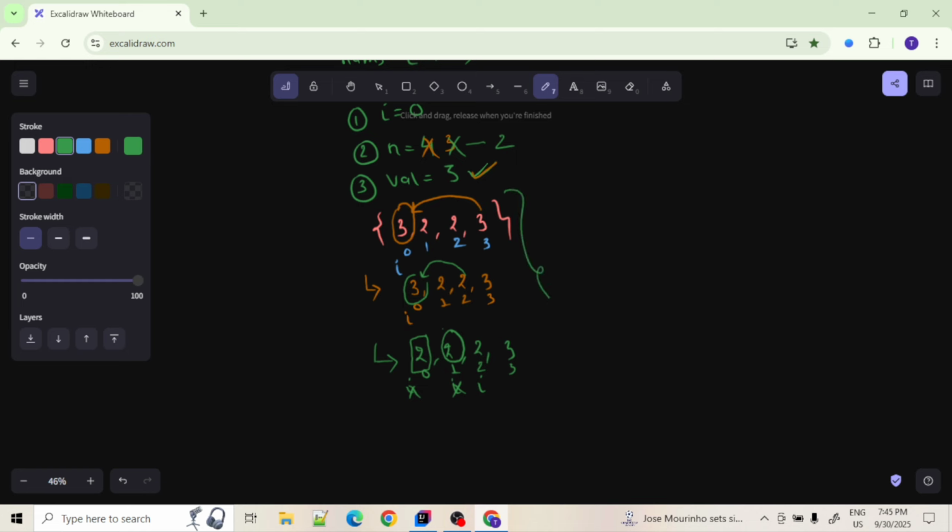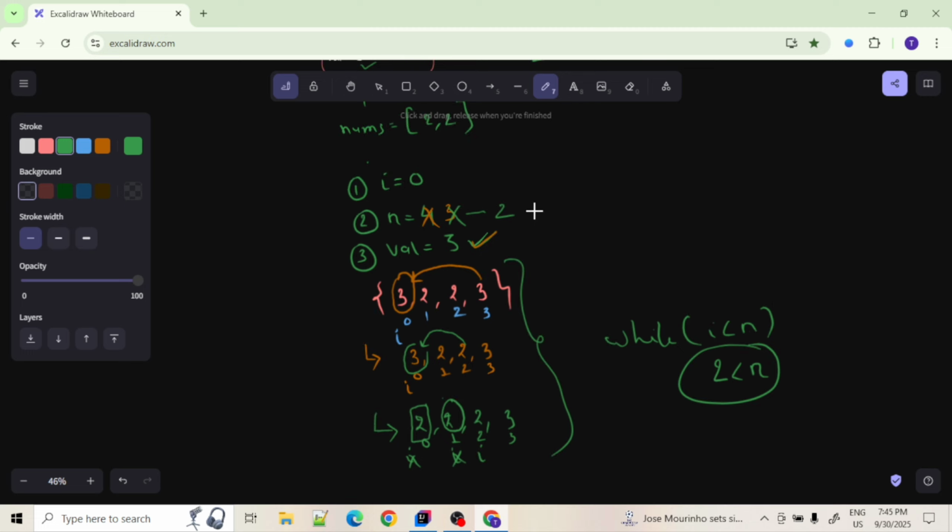This loop will keep on going while I is less than n. So in this case, the value of I is 2 and the value of n is also 2. Condition is false, so we will be out of the loop. Now you are left with your value n. So this is your output. Another thing, we will just iterate it and print only the first two elements. In the first two elements, we have this 2 value.